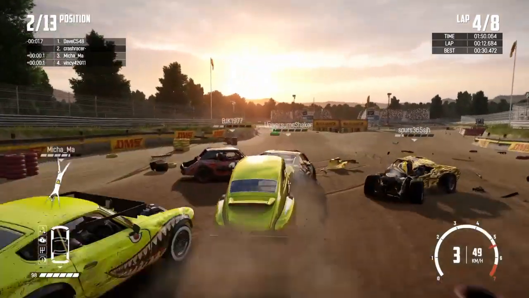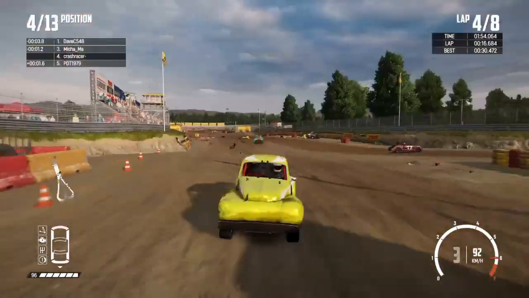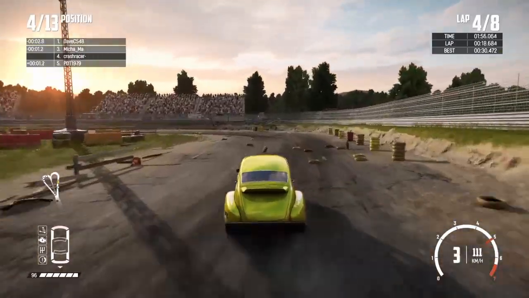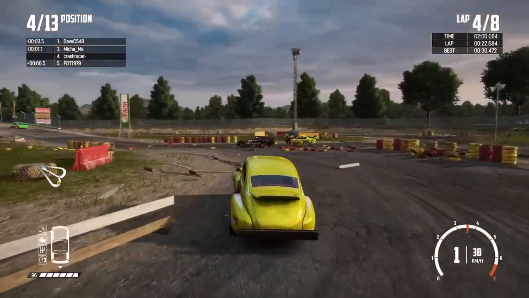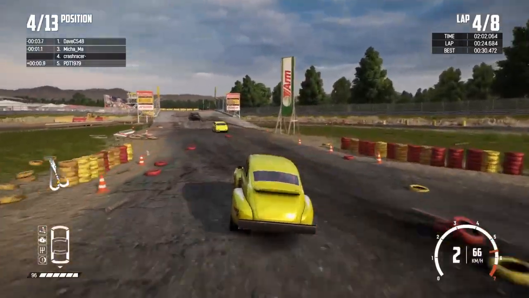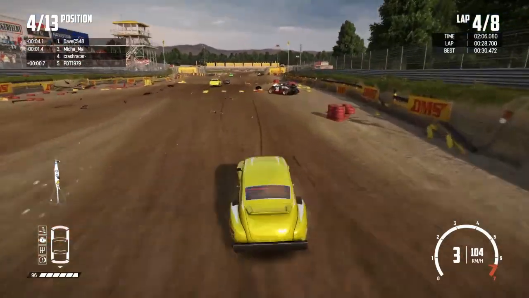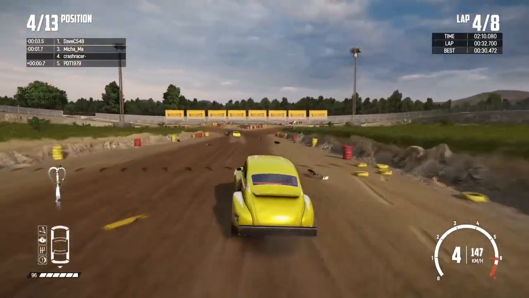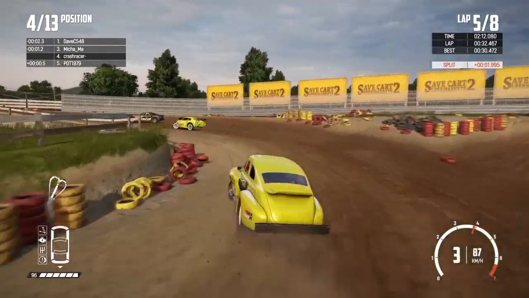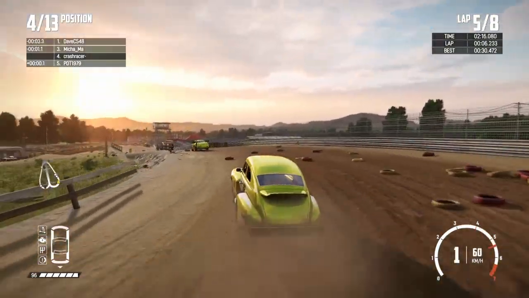We need to find a gap here. Ooh, wrecked that car. Got held up a little bit, but not too bad. We're still fairly close to these lead 3 in front of us. Back as we were before, in fact, really. Behind 2nd and 3rd, and the leader just ahead. A few wrecked cars now, which is good. Means less moving vehicles to avoid as we come back down the straight every time.